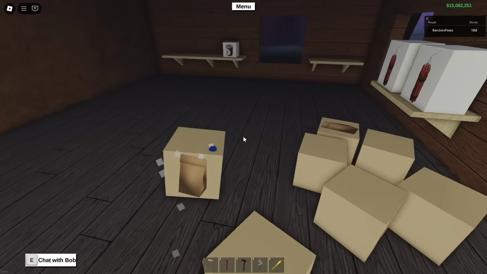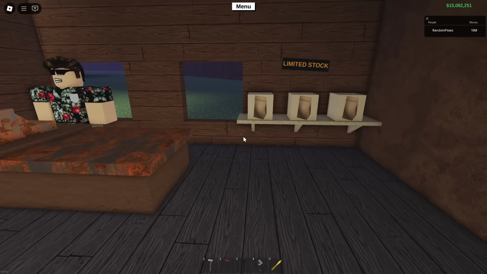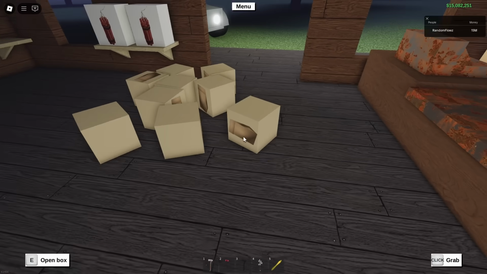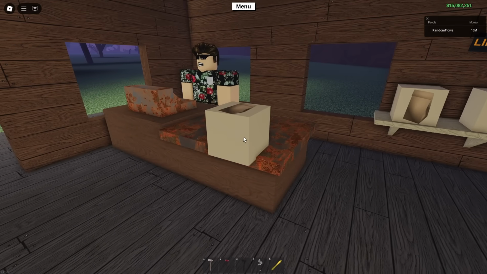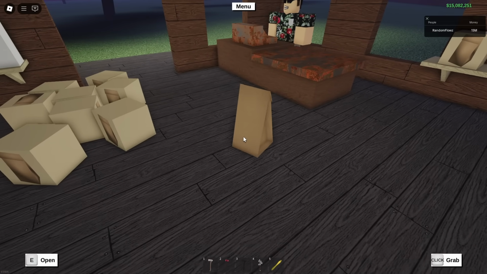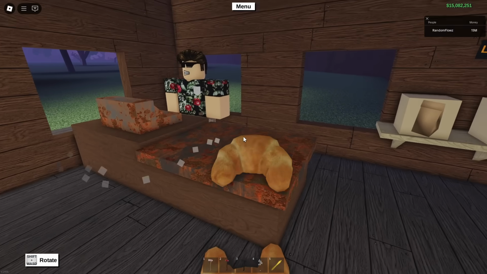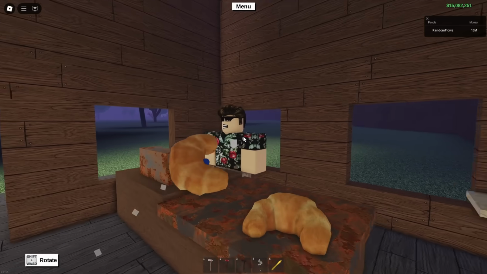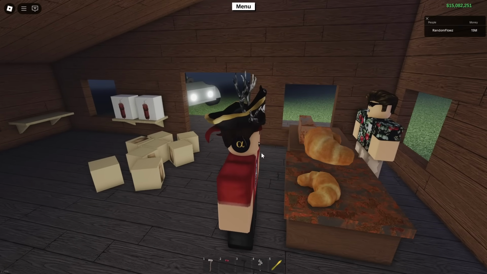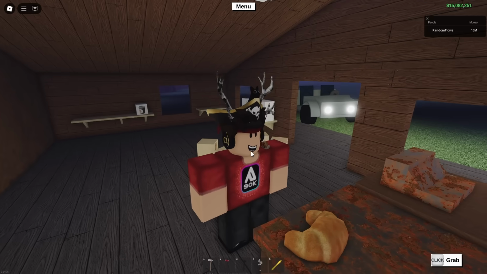I would actually recommend getting multiple truckloads of these just because they're super easy to stock up on since the counter is literally right next to all of the shelves. But anyways, once you open these, you can actually see this awesome paper bag, and once you open it, you can see that there are croissants in there. So these are looking super good. These are going to be really nice for decoration, I would imagine, and you can actually eat them. They act pretty much the exact same as the bread bags that we got in 2022.